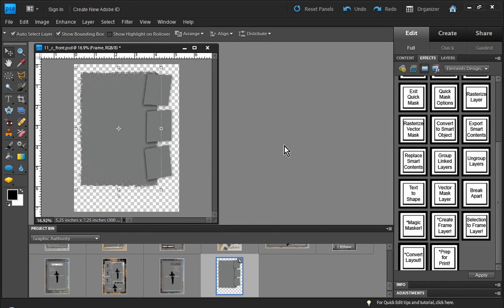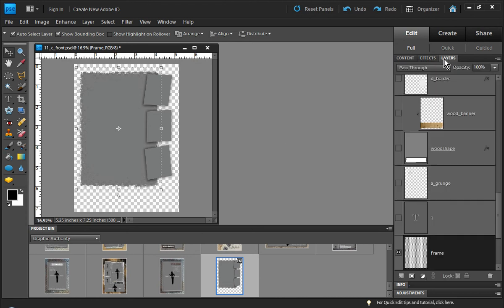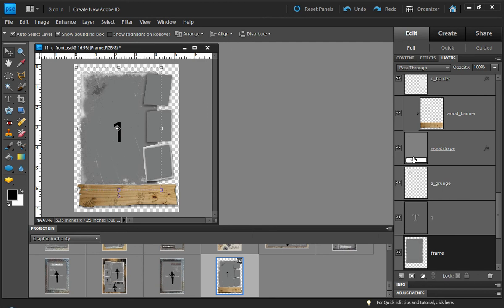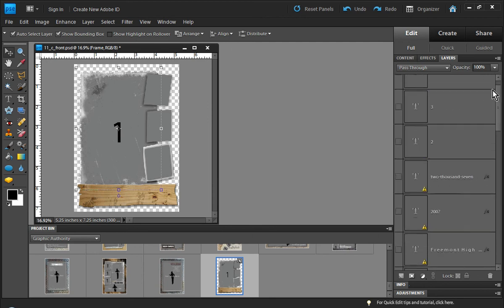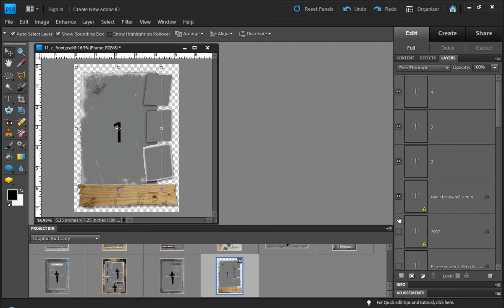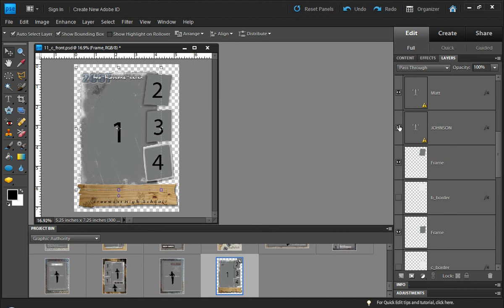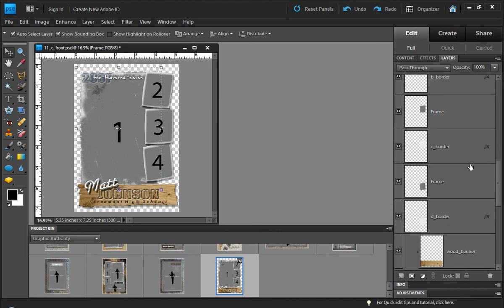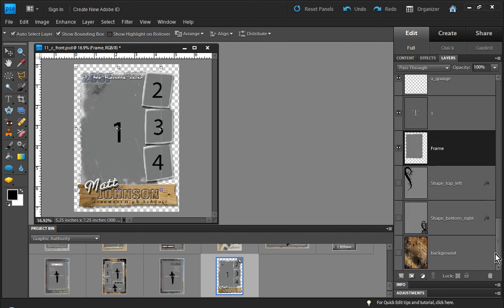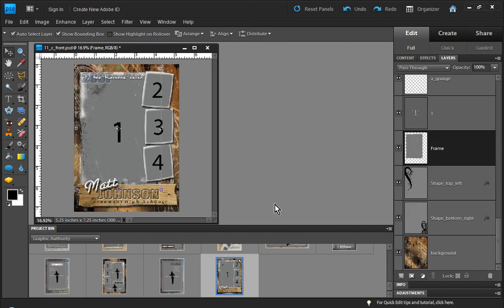And then once that's done, we can go ahead and come back into our layers palette, and we can turn on all those layers that we turned off. So we just come in here and go through and turn all those layers back on. Now some of these layers obviously we're not going to use because they're actually text layers on top of our image layers. We'll go ahead and turn on all the layers that we turned off.